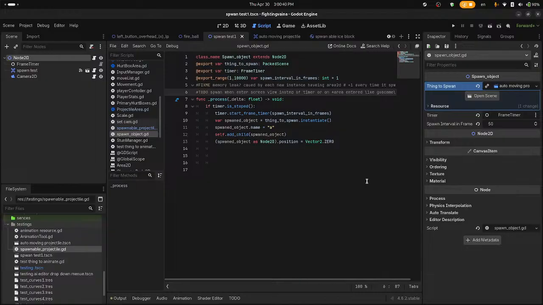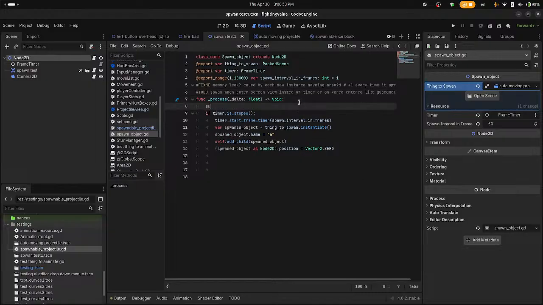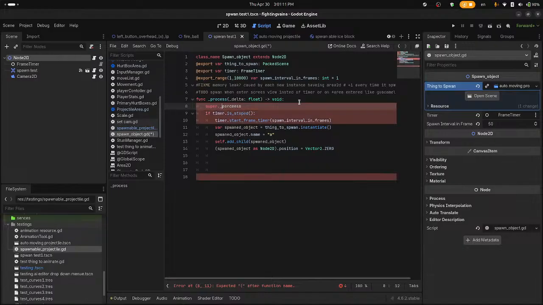Spawn object. Is super dot process? Is this the thing that I can do?